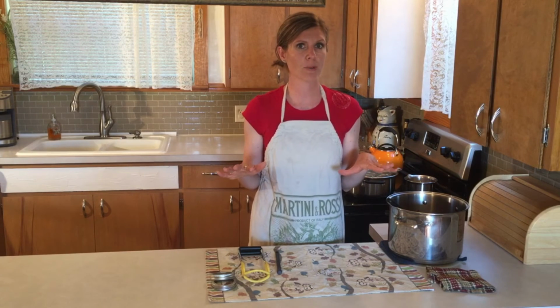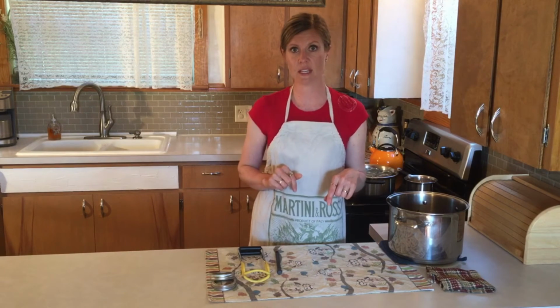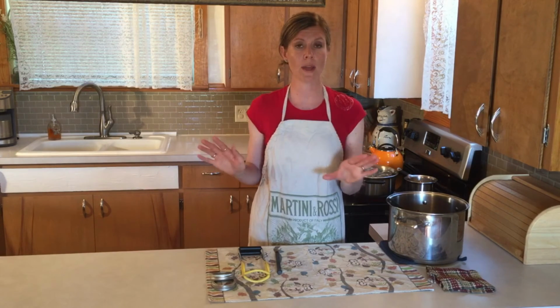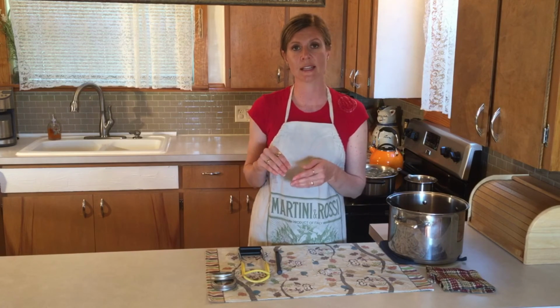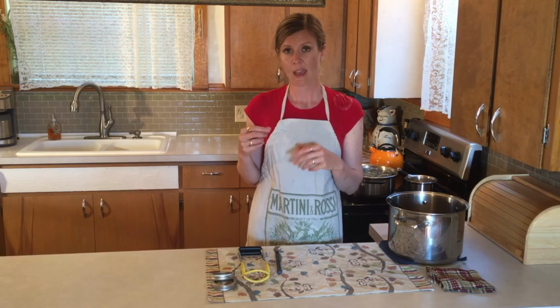You're gonna leave them there for about 24 hours. And at the end of that 24 hours, you're gonna push all the tops to make sure they've sealed. If one pops up and down, it means it's not sealed, and you will just put that in the refrigerator. In no way is it spoiled, it just hasn't sealed. Maybe there was a little residue left on it. The rest of them, you'll just then store in your pantry in a cool, dark place, and then just use them at will.